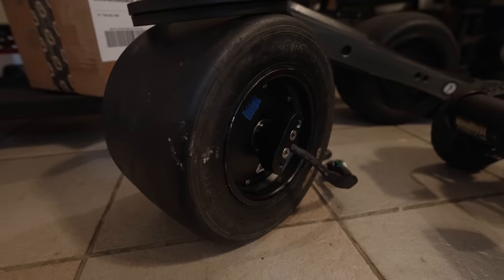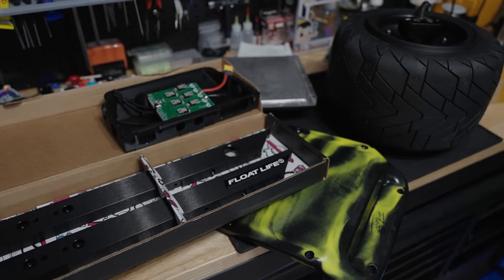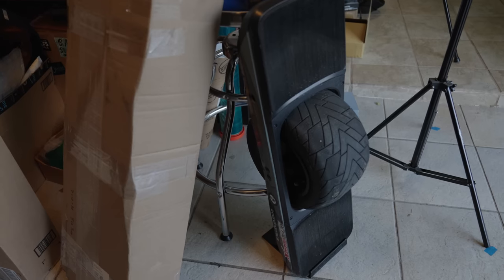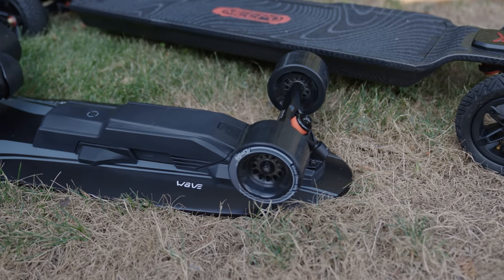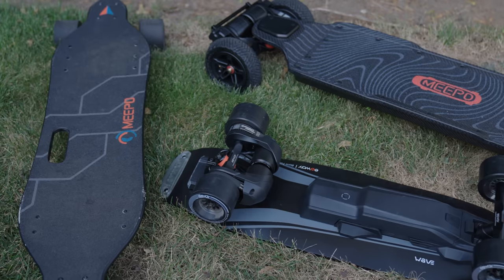There are a lot of one-wheel folks that may or may not be hearing or seeing VESC as an option for one-wheel-based boards, whether that's rebuilding an old broken one, or just building one from parts without having to deal with a more proprietary ecosystem. Then there are also electric skateboard riders who may only have had experience with mass-market production boards and budget boards that use ESCs from large-scale producers like Hobbywing or Lingyi — non-configurable, as-they-are type motor controllers.